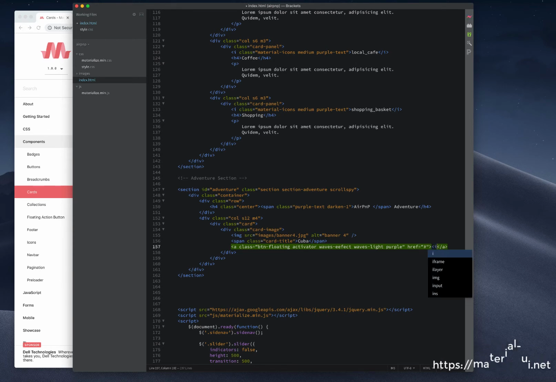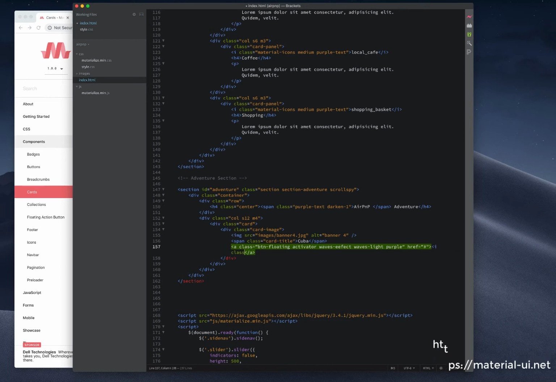So class equal material icons, and say add.